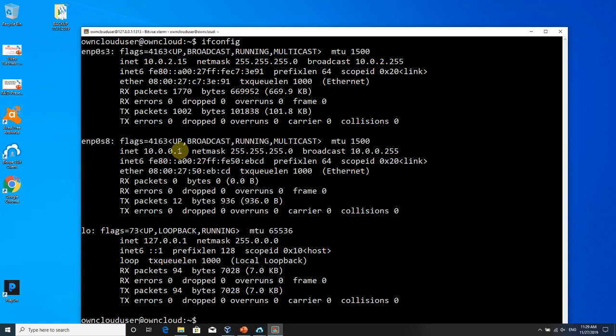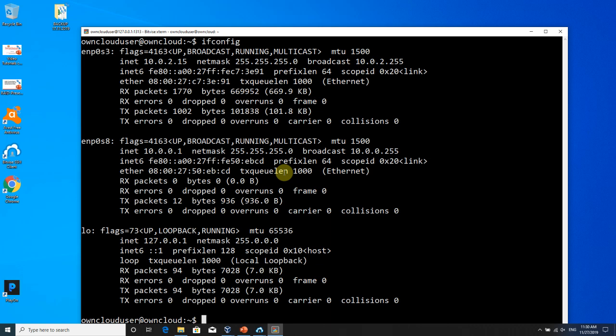For example, we'll add a 2 at the end. Okay. So if we set up the second machine with the IP address 10.0.0.2 with the same subnet mask, these machines will belong to the same logical IP address range, and then they will be able to see each other and they will be able to communicate. So please revise IP addressing.